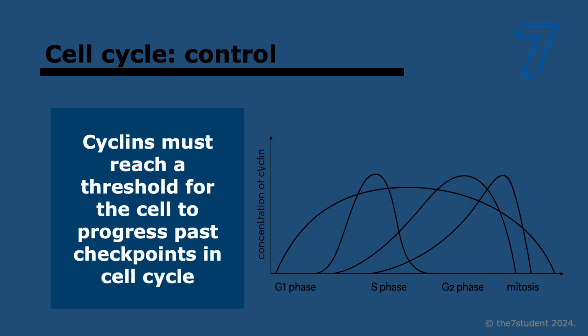Good. How is this controlled? So one thing you need to remember, this is not super complicated. You need to know that the cell cycle is regulated by cyclins. So cyclins are these proteins which basically have checkpoints, right? They activate these other things called CDKs, okay? And CDKs trigger phase-specific processes. So cyclins are going to rise and fall, and if they don't reach a threshold, the cell doesn't progress through the cell cycle. That's why it's called a checkpoint. So this ensures that cells only divide when it's needed and at the right time, because otherwise that can be very problematic, as we'll see in a sec.